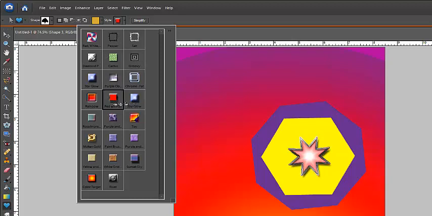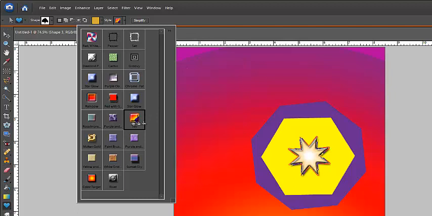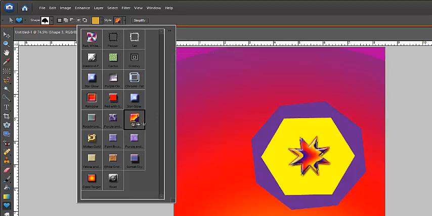So though I went through and applied some of these, if I went in and removed my style and then went back and applied it again, I'm going to get a different look. This will allow you to create some more unique options if you are using shapes.